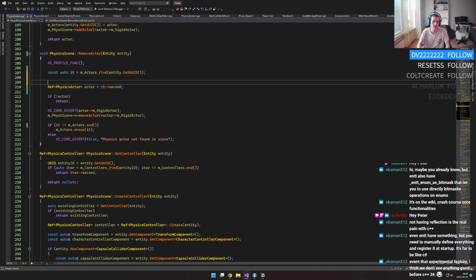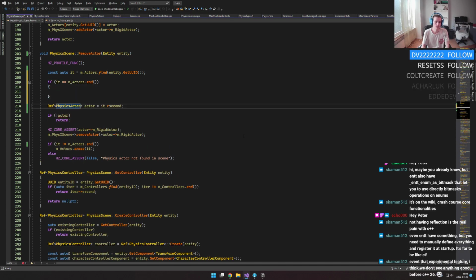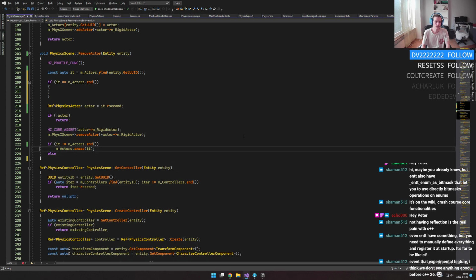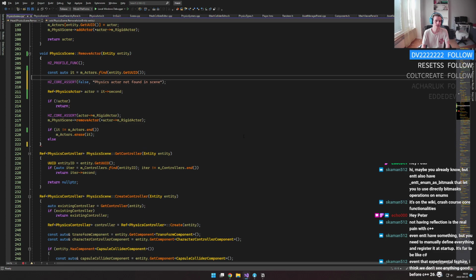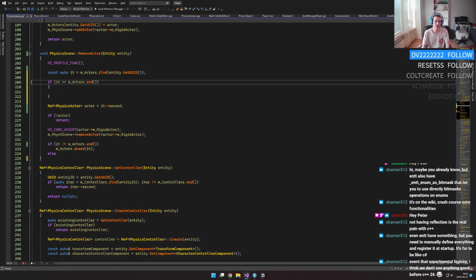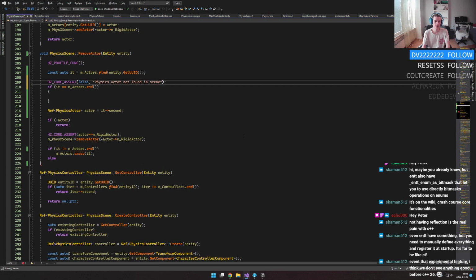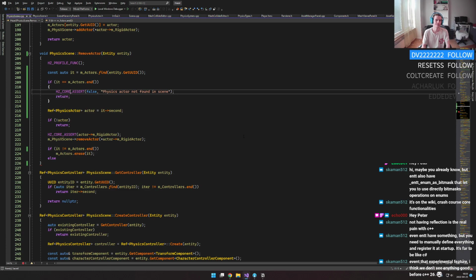Probably verify this at the start. And we can just do this. Well, no, we can't, because we actually want to handle it a bit better. We'll leave the assert in and we'll just return.